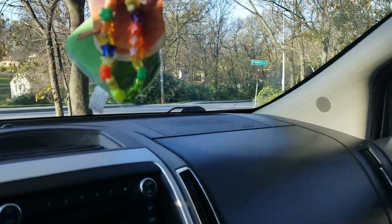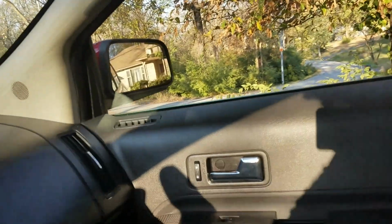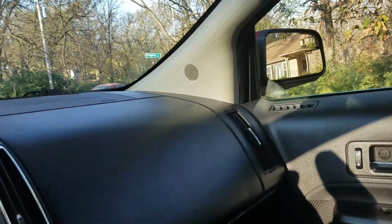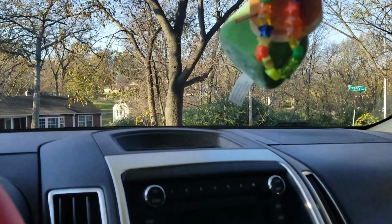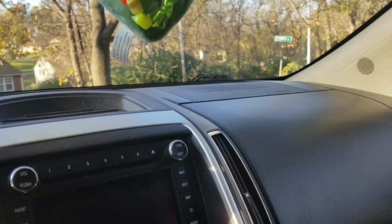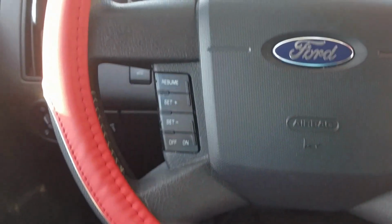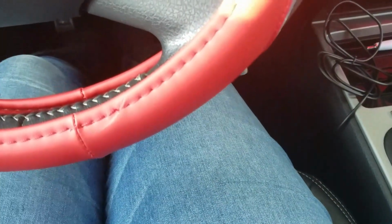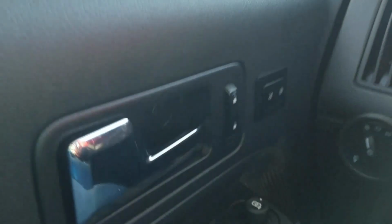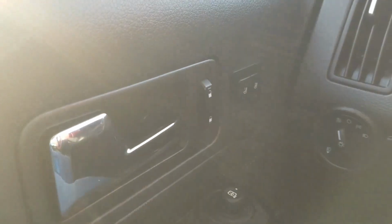We have a beautiful entertainment system. And then when I put my key in the ignition, I already know YouTube's going to be like, we detect that your video is shaky. Do you want us to go ahead and stabilize it for you? No, you're going to see the shakiness. Anyways, what else? When I put my key in the ignition, it has seat memory. So it actually scoots me up to my seat settings as I originally had them.